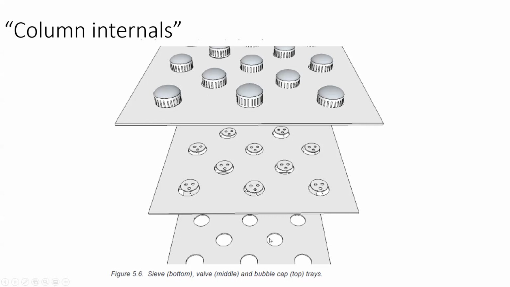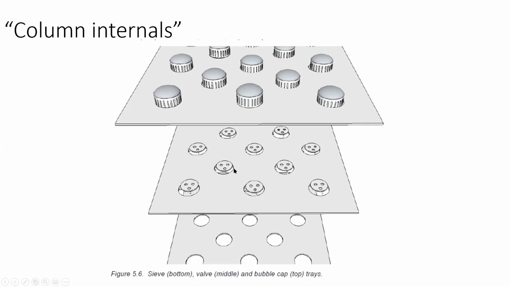So that could be a problem because then liquid is flowing to the stage below before it's reached equilibrium. So it's supposed to only flow to the stage below by overflowing from the weir, not by flowing in through the holes on the bottom. The middle level of sophistication is the valve type of trays, where the holes are a little bit smaller, and therefore the vapor flow can be a little bit faster through each one of these tiny holes. And also the vapor bubbles are smaller, and therefore there's more surface area for contact.